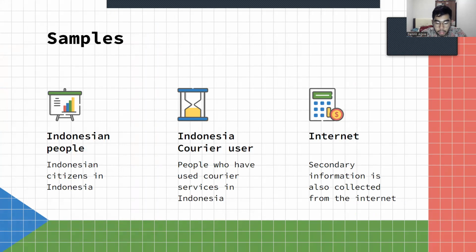The survey will ask about the behavior of customers towards courier services before and during the pandemic to analyze the difference in behavior between the two periods. In addition to that, the respondents will also be asked about the challenges and the requirements of digital transformation and which factors are more important in their opinion. In addition to that, the collection of secondary information from the internet is also implemented to support the primary resources. This information is likely data from research that has already been performed in the past that is related to digital transformation.